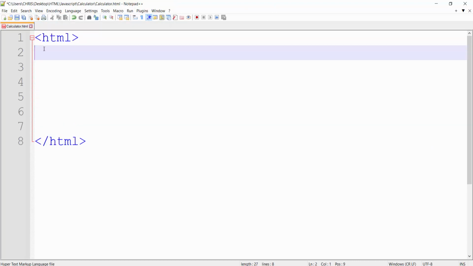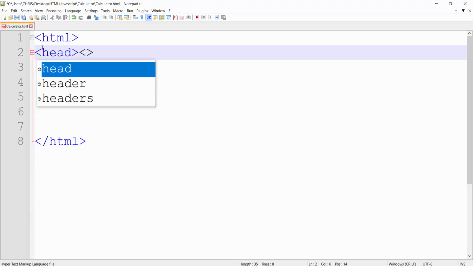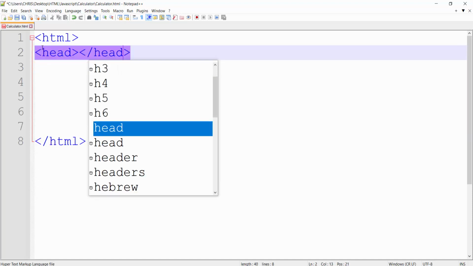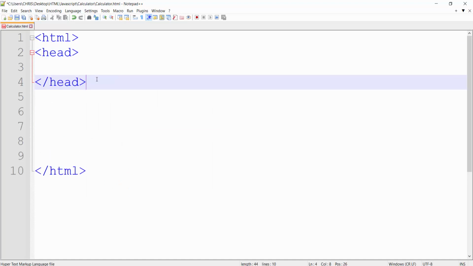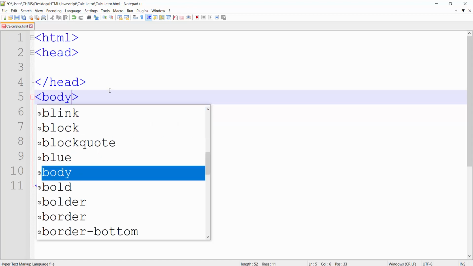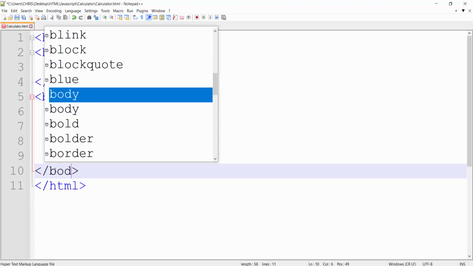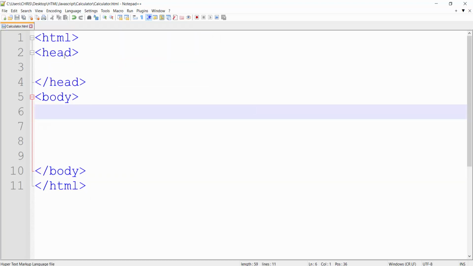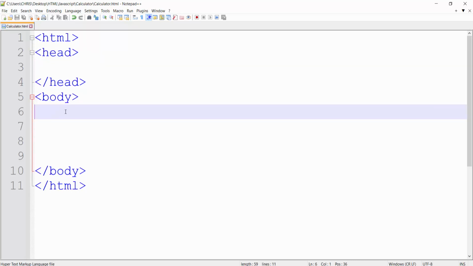Very simple one, and then as usual we have the head tag. If you are familiar with any kind of web development, this is the easy peasy lemon squeezy part. All right, so we have the body tag. So follow me, I will explain the code as we move along. This is a simple HTML tag, our head tag, and then our body tag, arranged exclusively in this order. Okay, so now let's go.